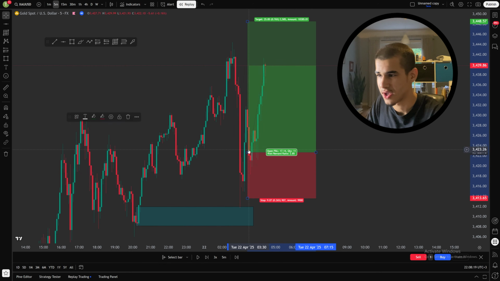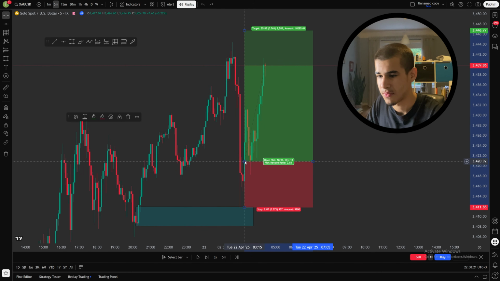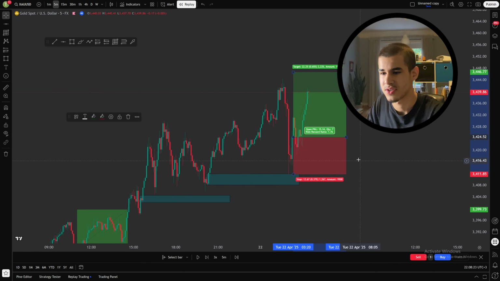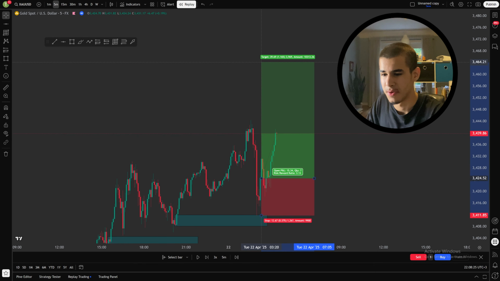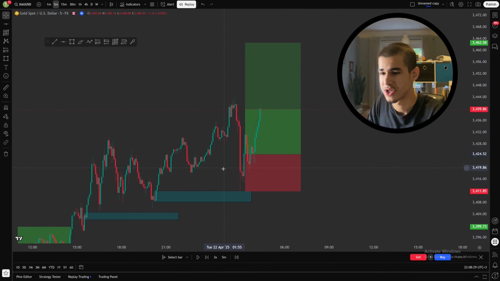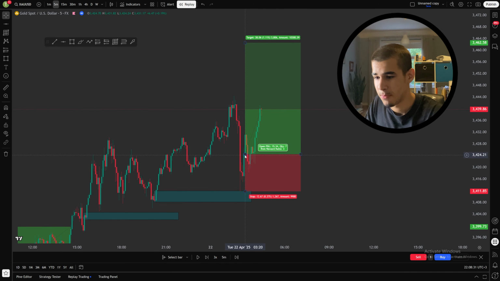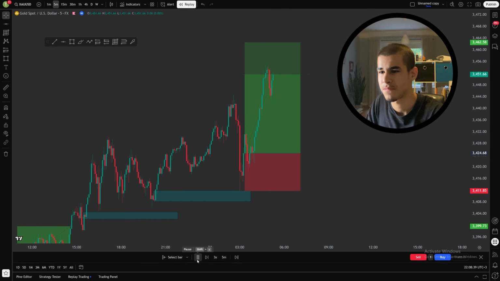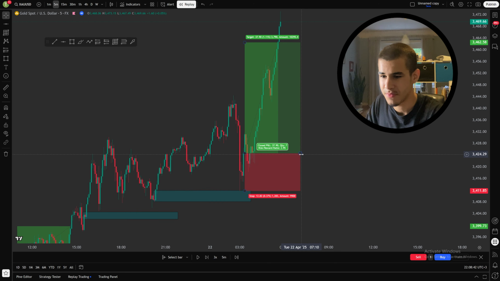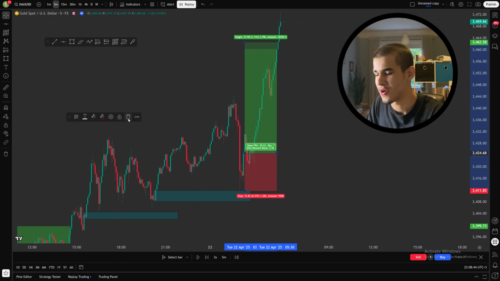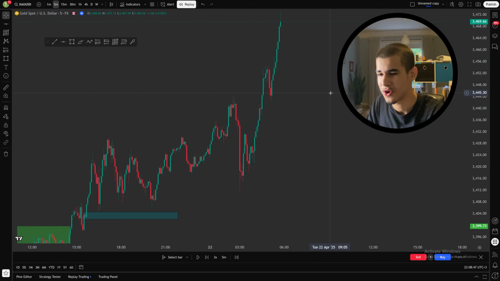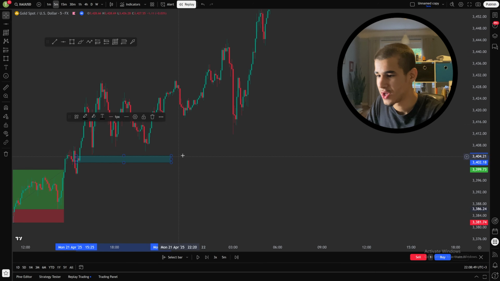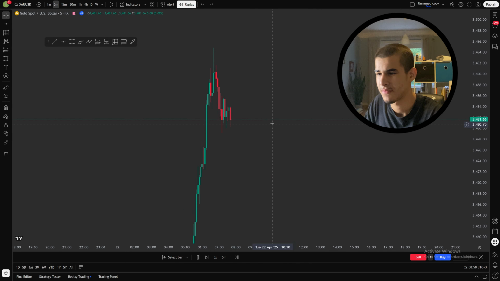As you can see, I wouldn't want to take a trade like this, of course, having an entry right here. I mean, this is just insane. This is probably still here, I bet. We're still really bullish, but I would not take something like this. But a 1 to 3 was probably hit already if you took a break of candle here. Yeah, like I said, it's gonna hit anyways, but not a trade I took, so I'm not gonna count it as a win here. So let's just continue.